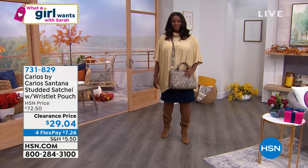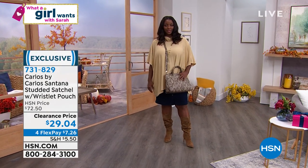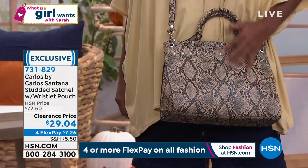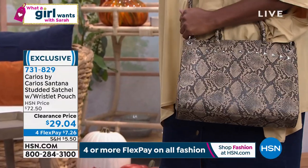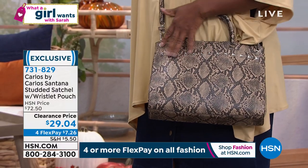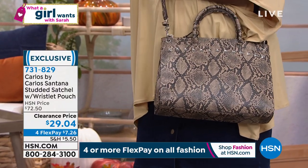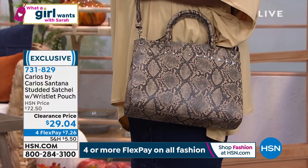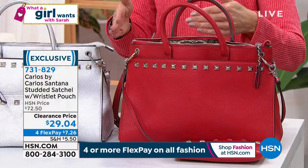I know, and I think I emptied out everything but the kitchen sink that was in this bag. You never know what's in your bag. In fact, if you're like me, you do carry everything in your bag. You carry everything from beauty products. You have your hair products. You've got your lunch. You've got your snack. You've got your vitamins. You've got your compact. You've got your makeup. You've got your lipstick. You've got your husband's glasses and sunglasses.